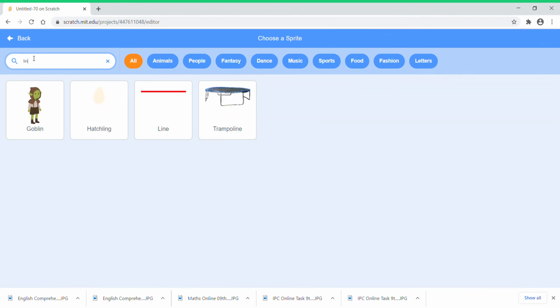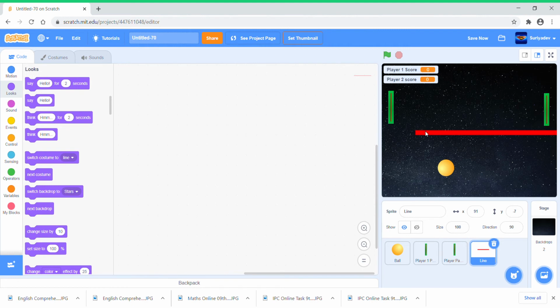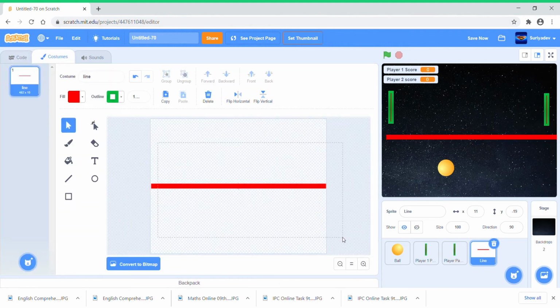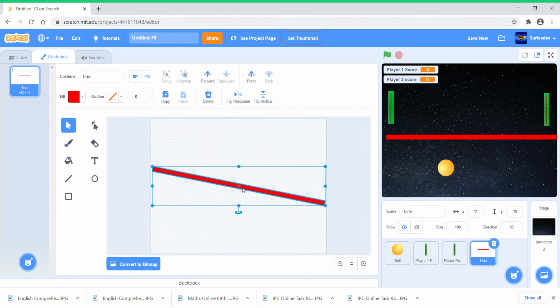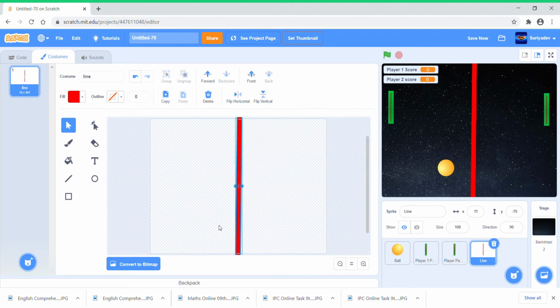Okay, so now we need to choose a line. So line. Okay, choose it. Now it'll be coming like this. And again, you must put it vertically. Just put this vertically.